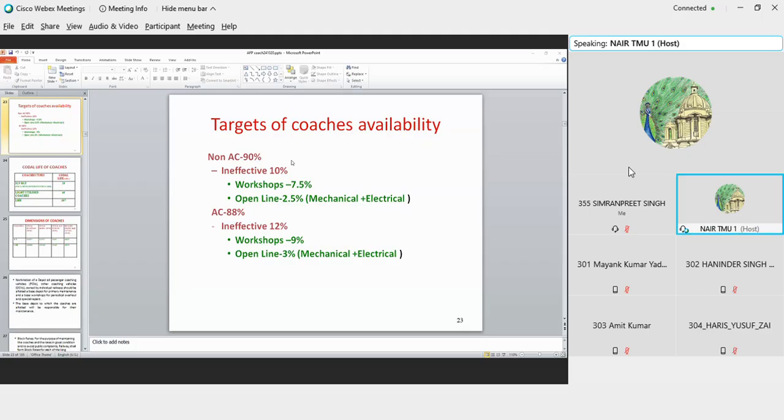There are 600 coaches which he has to maintain and he has very, very less time to attend. But when the coach comes to the workshop, there is a time cycle of 10 to 12 days, say, which is available to him. There he can do more intensive maintenance work. So out of these non-AC 300 coaches where I've given him 30 spare ineffectives, he can keep 7-8 with him, and the balance 20 to 23, he should send to the depot. Ineffective is if the coach is not available for more than 24 hours.